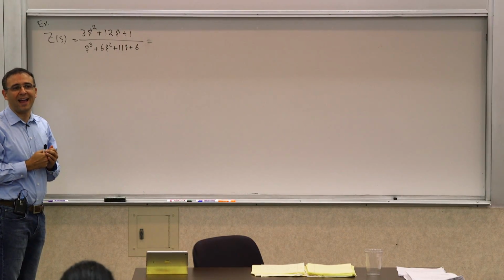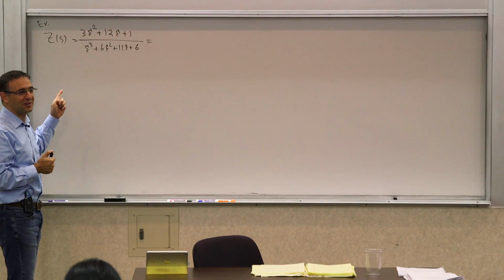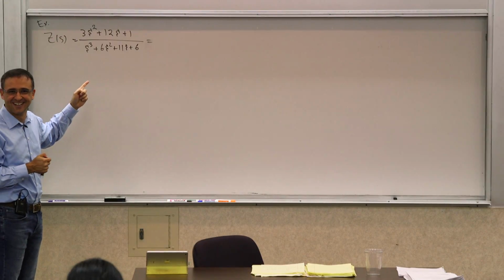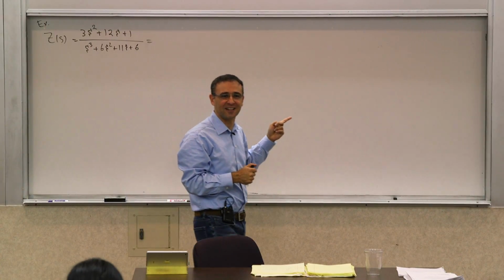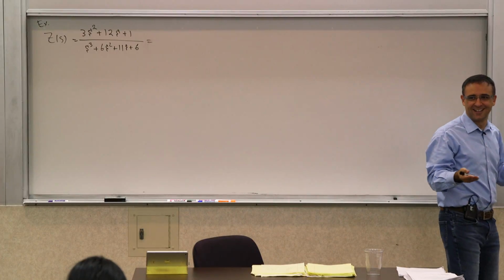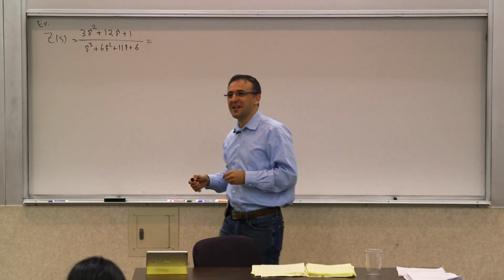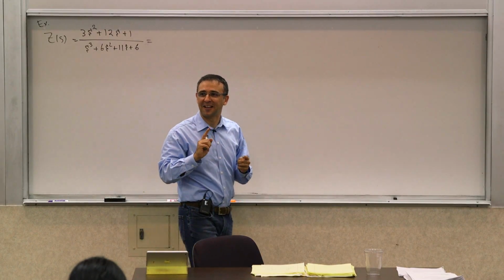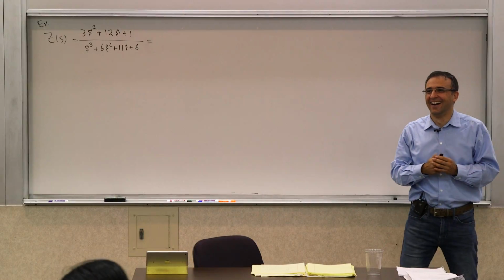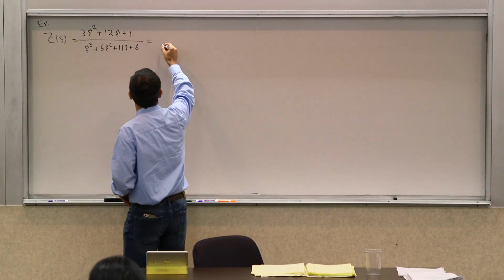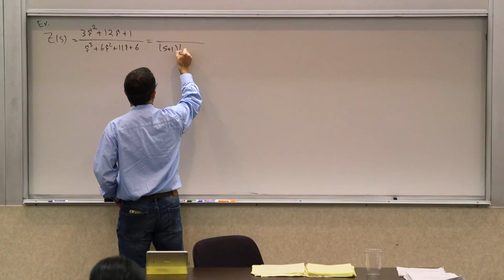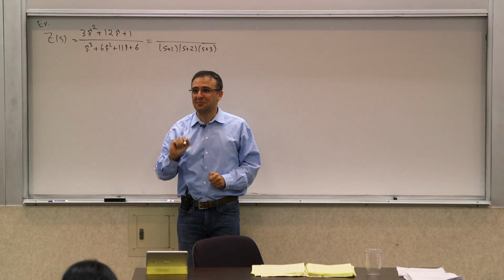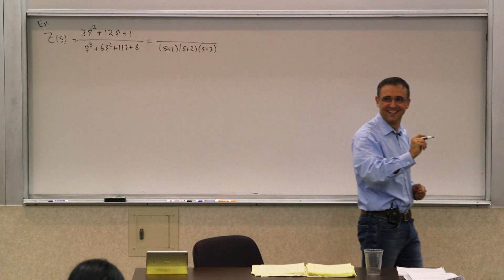I have a definite advantage over you on this because I made this, so I know what it is, and you guys don't. Factorization is always a challenge, right? That's the basis for all of the encryption. Multiplying two numbers is easy, but factoring them is not always easy. But now you also have an advantage because you know me. I know that you know me, so I can throw you curveballs.